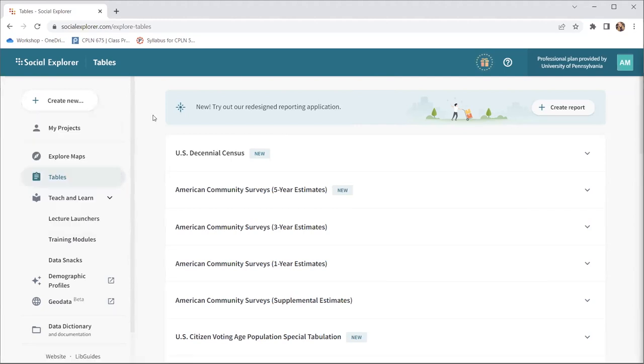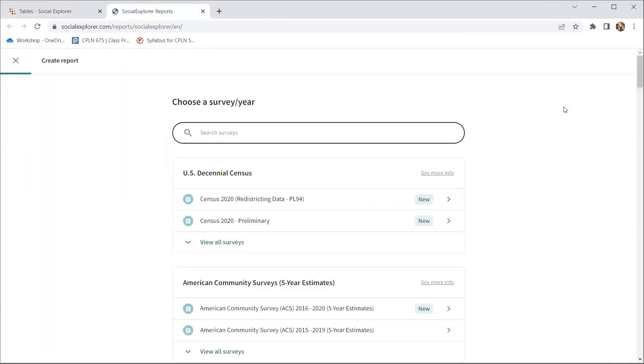But just to show what our new reporting tool looks like, I'm going to go up here to this top banner and I'm going to press create report. This is a wonderfully designed newer feature that we have on our platform, the more updated version, that really streamlines the process of downloading tabular data from our site. So here we are at the first step of create report. The way that you will download the data is completely done on a search bar basis.